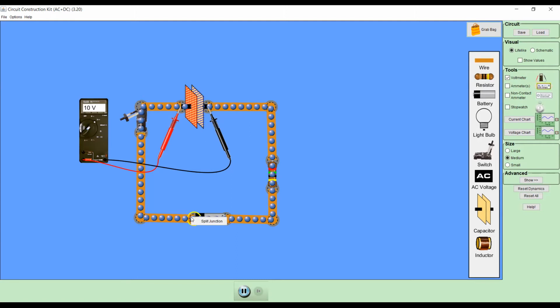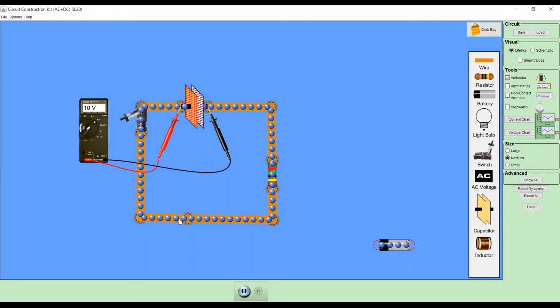It says split junction. So whenever I choose the split junction, disconnect the battery from this side, and you do the same, disconnect the battery from that side and remove it. Okay, and connect the rest.